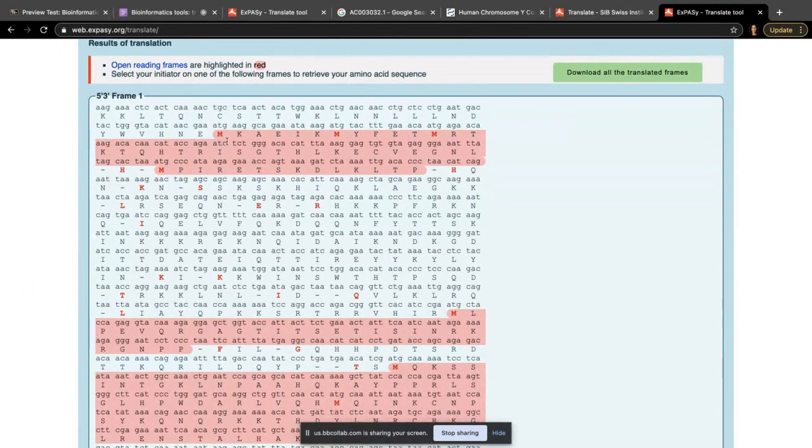Now the important part of this. See this part marked in red or pink? What the computer is doing is looking for the first methionine in this theoretical sequence, because the methionine is the start codon. So it's saying, oh, this is probably where this protein starts.